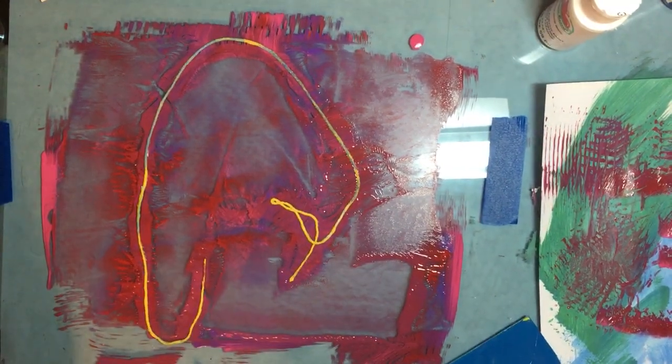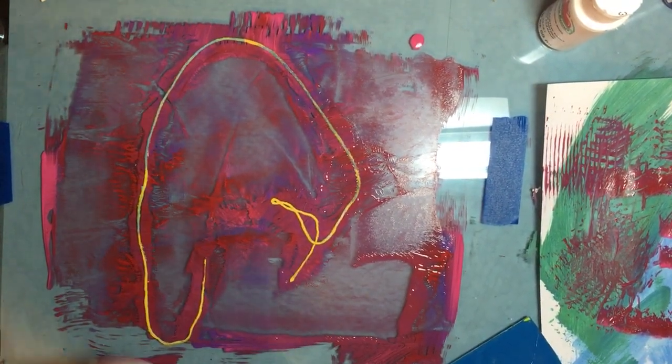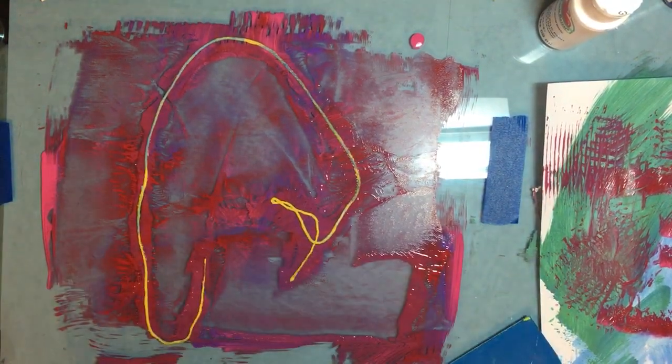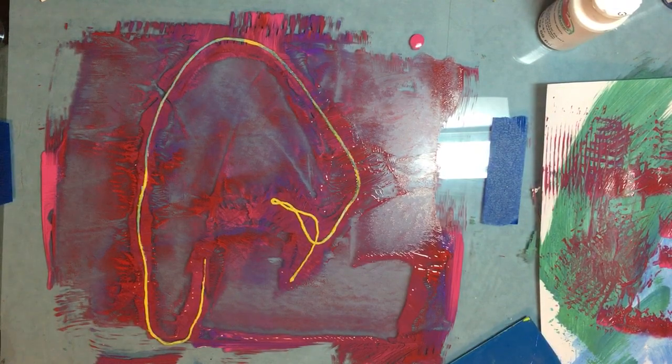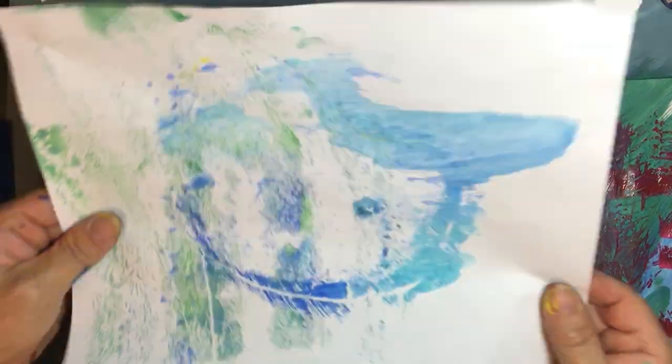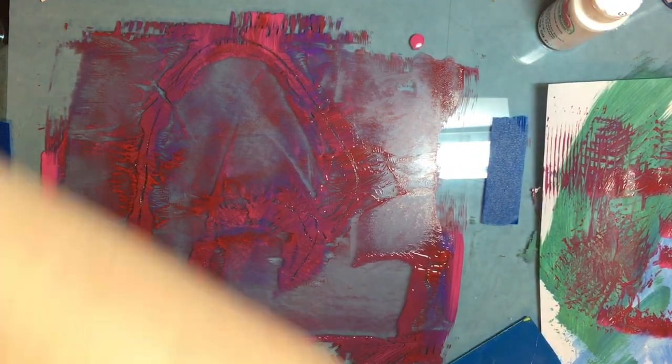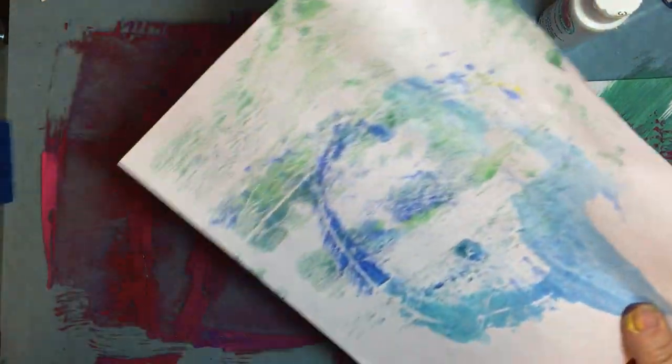That thread, it's really not thread. It's a cord, and it's a little bit too thick, so it comes up like that. Now, this one, nicely dried. I'm going to take this off and stick this on top.